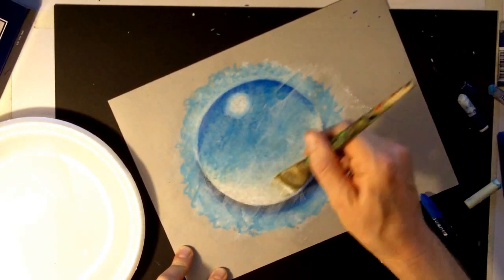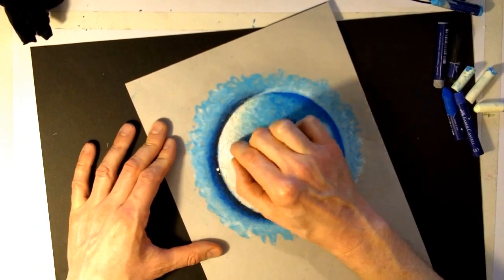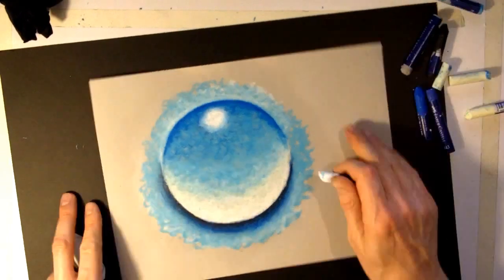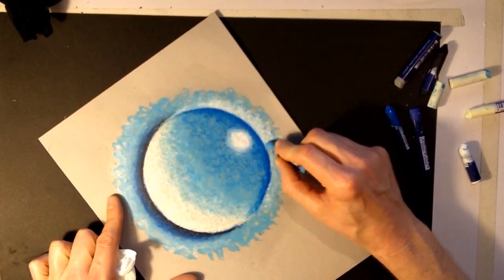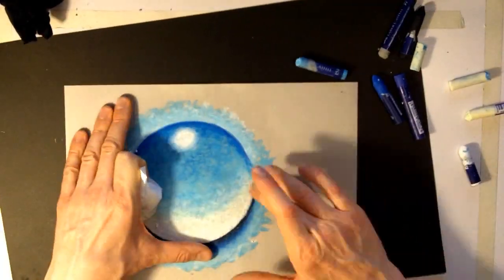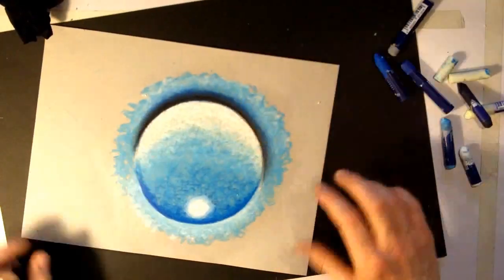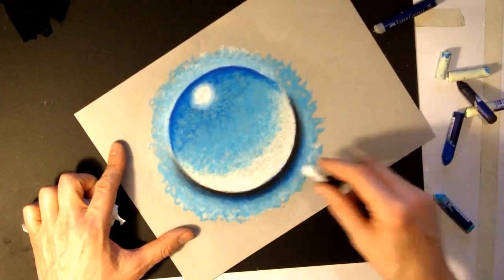Now we can take our whites and layer it on top of what's underneath the Mod Podge and really pull those highlights forward. Continue to increase the contrast by layering and blending the oil pastels.